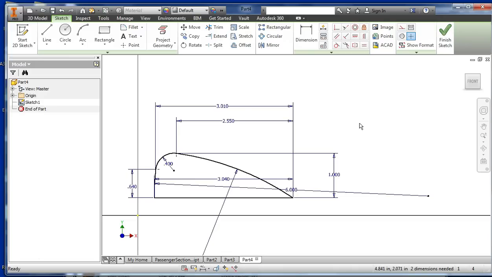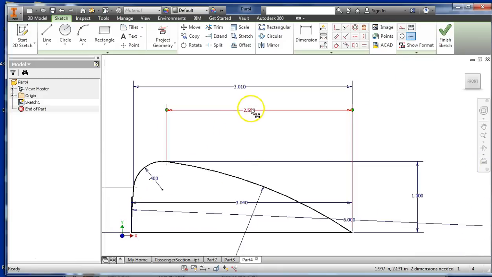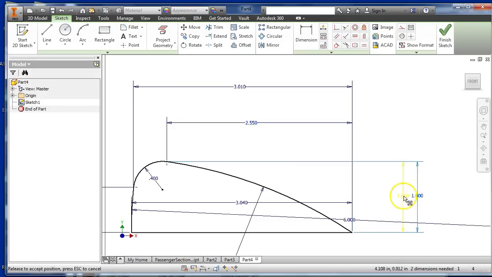Later, we're going to apply a couple fillets, and these arcs, while they're the right size, if we haven't applied and made sure that this is as smooth as it can be in here, we can run into some issues. So the sizes are going to help hold things in place. We're going to go ahead and delete this dimension right here, this 2.550, and this 1.0.